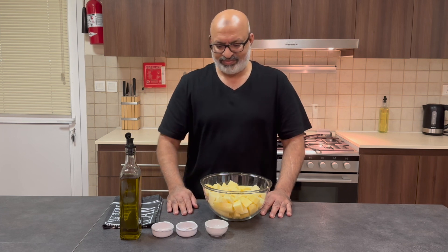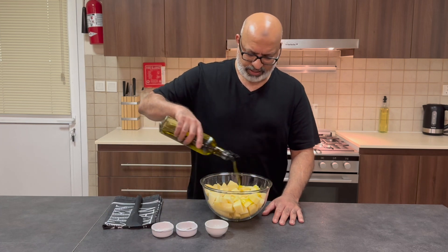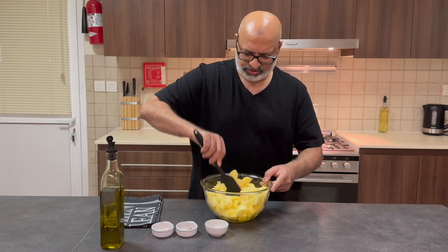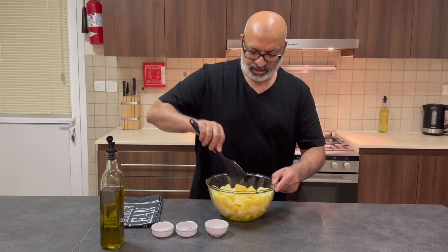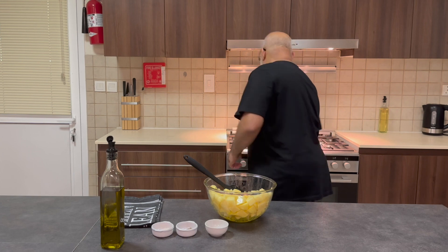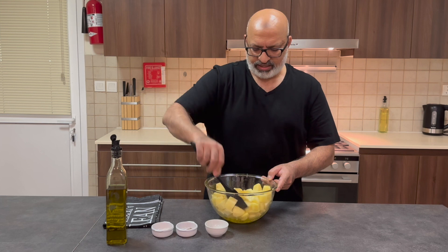Alright, let's get cooking. I'm going to take around four to five tablespoons of olive oil — just enough to cook the potatoes. I'll mix that in so when I pop them into the pan they'll start cooking pretty much immediately. The pan is on behind me at a high heat. We start on a high heat just to seal off the potatoes, then we'll turn it right down to low to middle and they'll carry on cooking slowly.